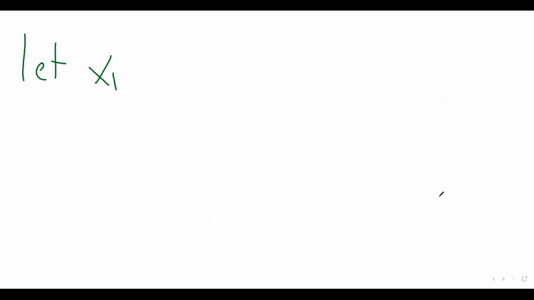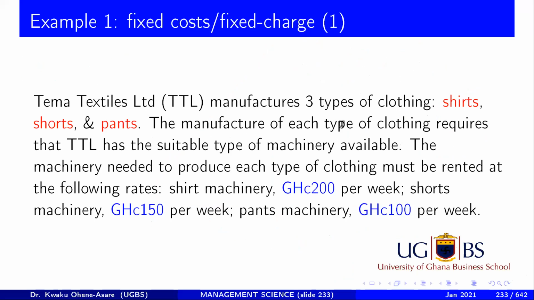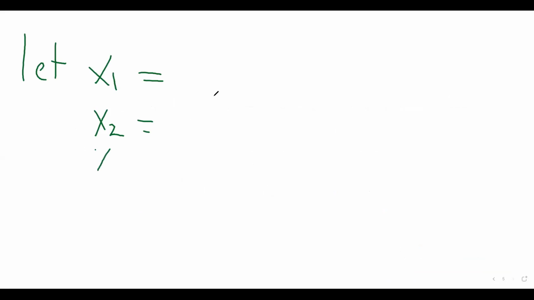We don't have 4. Let's go back to the story. The way you guys are saying 4, 2, and all of that, let's go back. Based on this, how many decision variables do we have? If you look at it carefully, this is 3. It's shirts, shorts, pants. Let's keep that in mind. So this is going to be shirts, this is going to be shorts, this is going to be pants. But look at it.